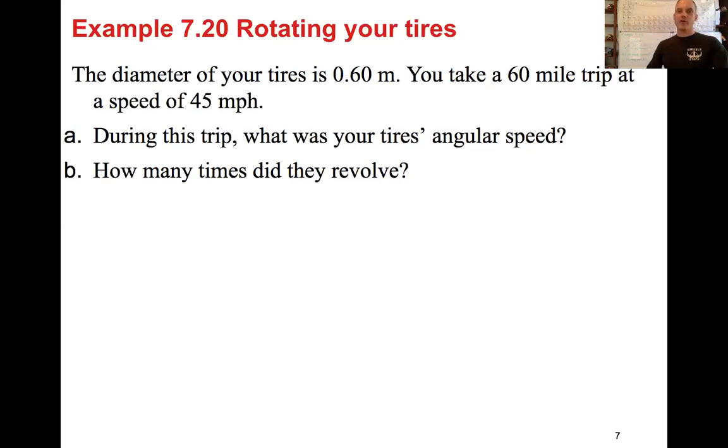Okay, so let's say you're going on a little trip. This has to be a trip, by the way, that's approved by the governor of the state of Maine. You can't just willy-nilly go driving around. But you're going to go for a 60-mile trip. Maybe you got to go to Walmart and get a whole pallet load of toilet paper, right?